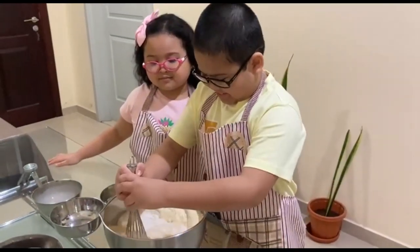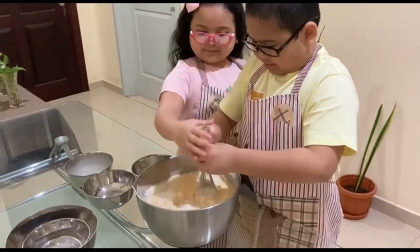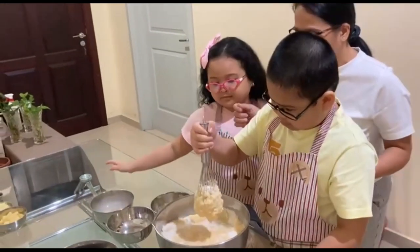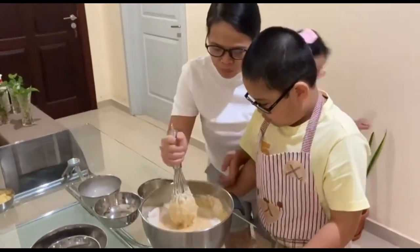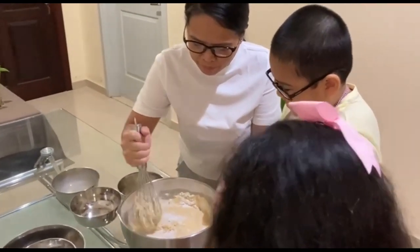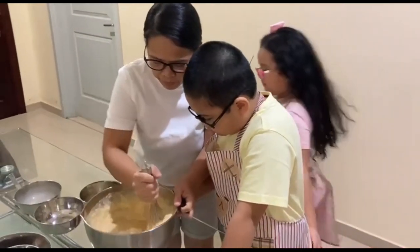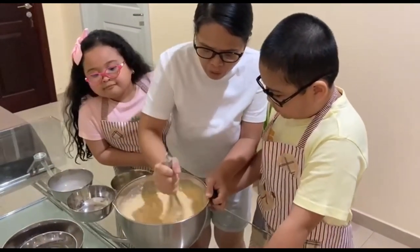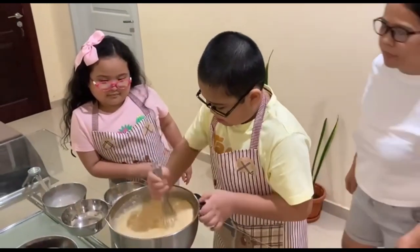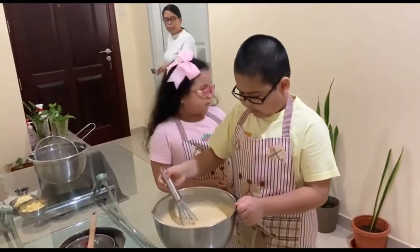Oh, this sounds good. And now we hear the noise. Okay, guys, let me help you in because we need to do the mixing faster. Because we have to do this. Mixing quickly. Can I try to mix? Yeah, you have to do it quickly and make sure there's no more lump. It looks cool.